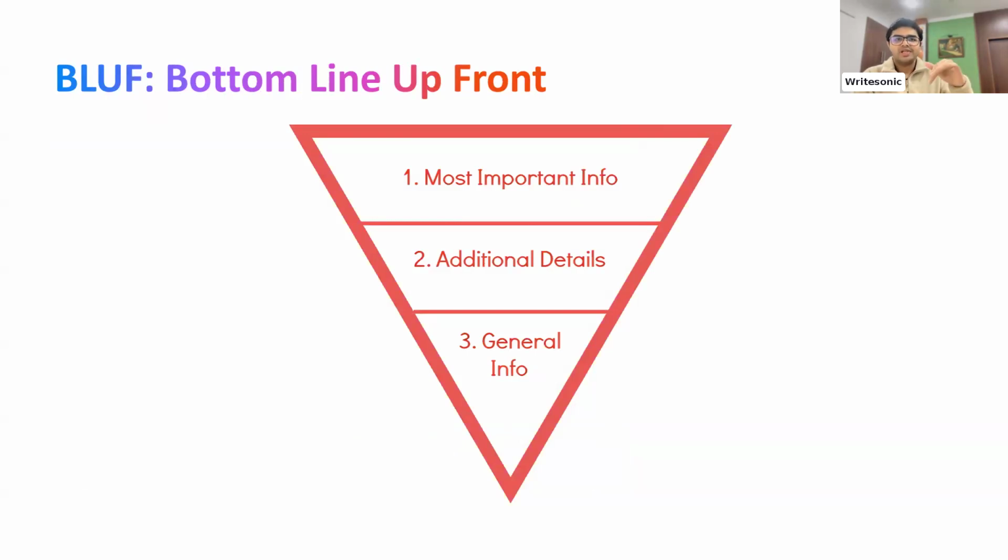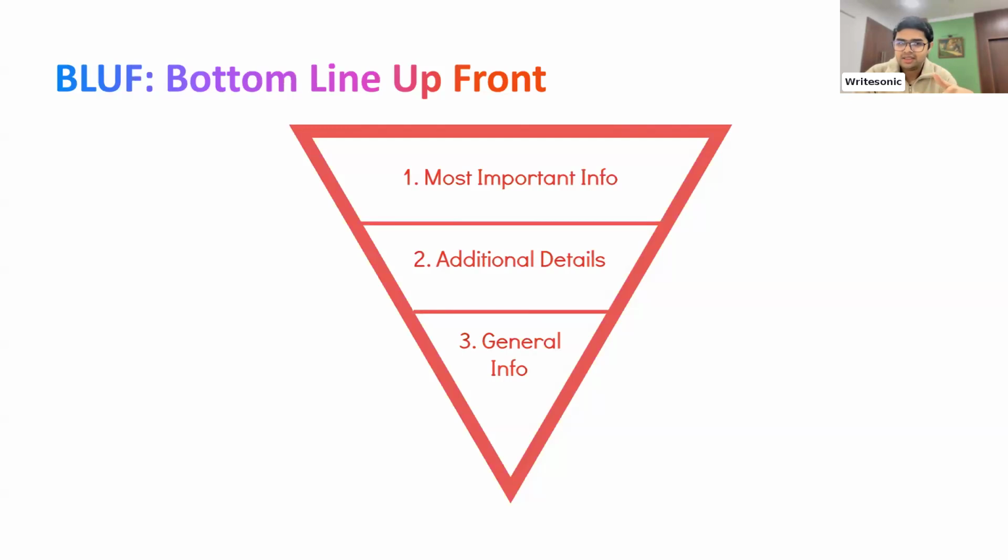And usually how we write is like a pyramid, which is we start at the top, like an intro, we then give some more context after that, and then basically write this big article. And at the very end, in the conclusion, the actual answer of that question is mentioned there. But with AI, you need to be actually opposite. So you need to reverse that pyramid and go from top to bottom, which is like, most important information should be first, which directly answers that question or that prompt.